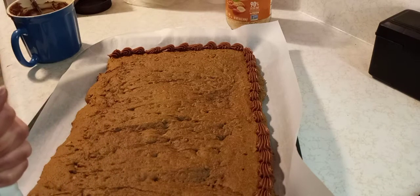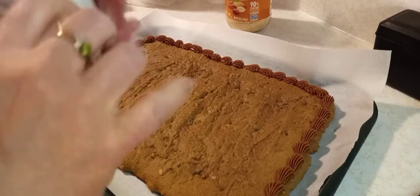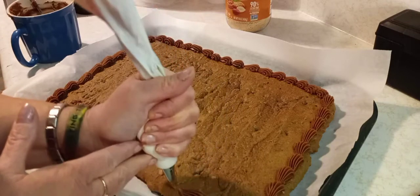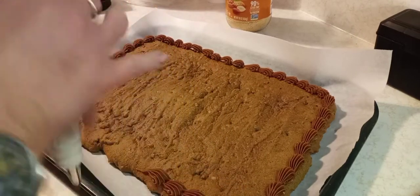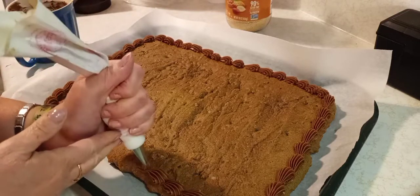So there we go. Now we just got one more side to do a little border around. I hope I have enough icing made for it, but we will try to squeeze out as much as we can. If I have to make more, it's no big deal.